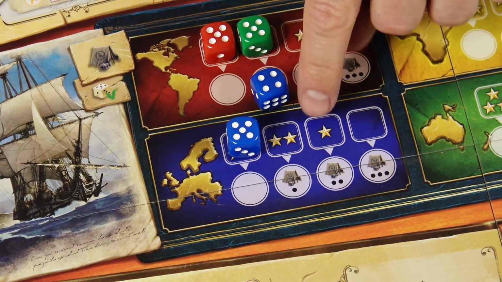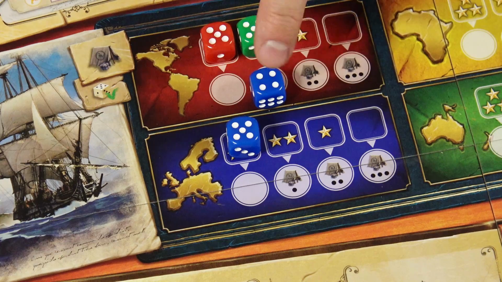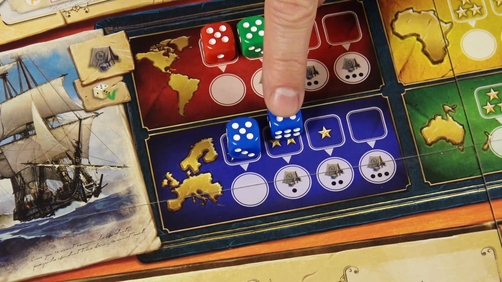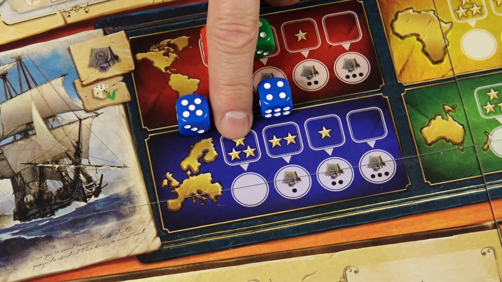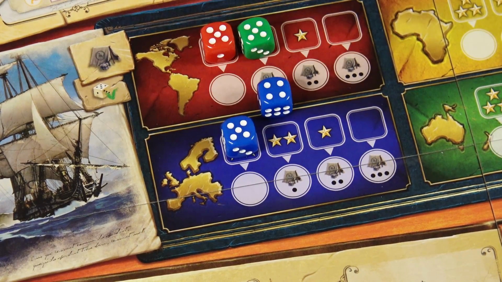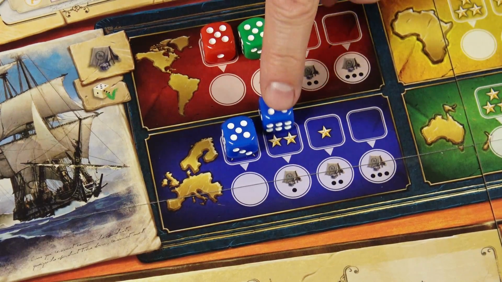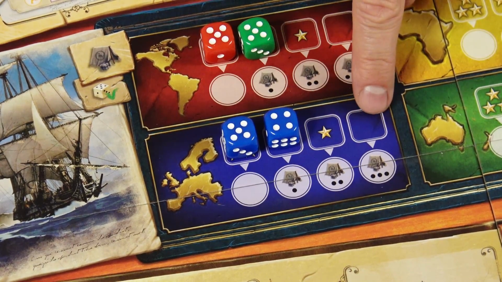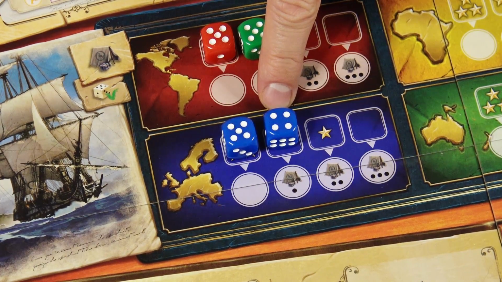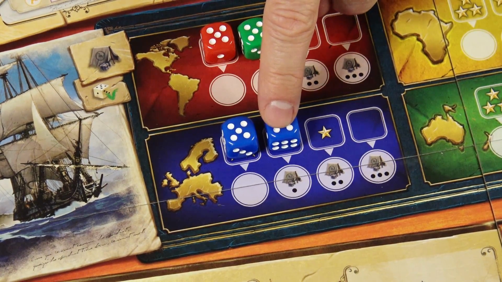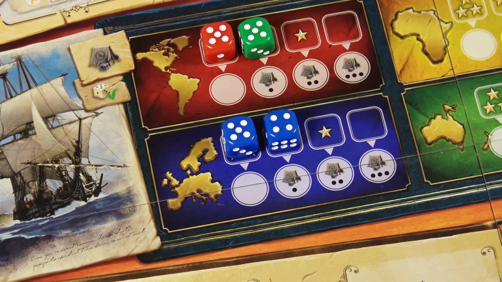Depending on the placement of a die, you may gain some reputation points. Here it will be 2 reputation points. If you would place a die in this first space, you would gain 3 reputation points. Later expeditions earn fewer reputation points. The value of the die determines the value of the expedition. Here the initial value of the expedition is 4, and you will increase this number in multiple ways.